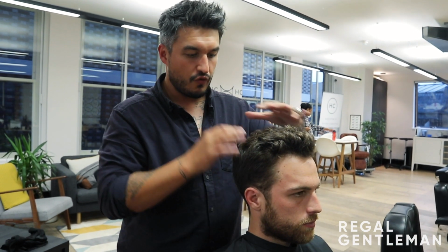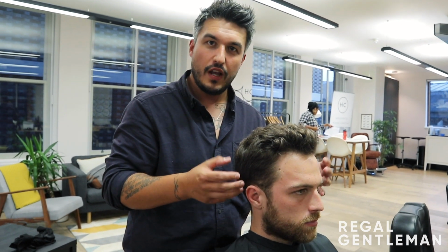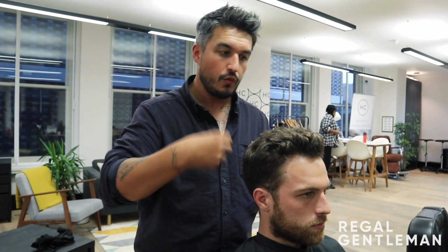He's got different colours through his hair as well, probably from natural sun bleaching. He's got straight hair and wavy hair as well. So it's got its own texture, and you don't need to emphasise texture. It'll style itself. So I just did a little bit of point cutting through the ends after we removed the length, and then a few little bits of slide cutting, just to break it up if it's sitting a bit flat.